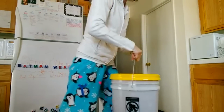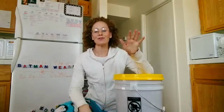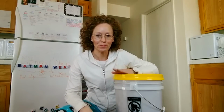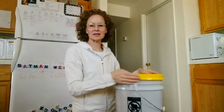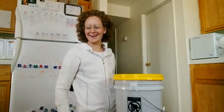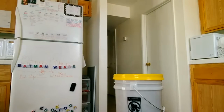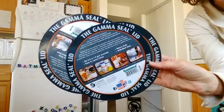Oh, this is kidney beans, and I forgot that I had already put oxygen packs in here. So I opened it up and I went, whoops, so now I have to reseal it. So I'm going to show you how to do that. This is the type of lid that we call a gamma seal lid. I threw away the label, but I'll tell you exactly what it's called. The gamma seal lid. There we go.